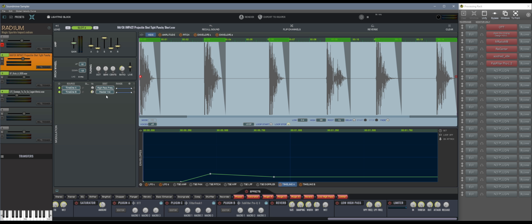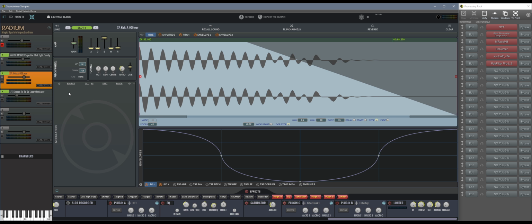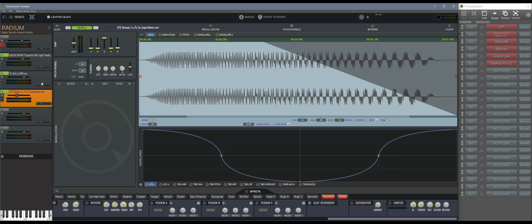And then timeline B is just doing a similar kind of thing with the master volume. So as we kind of trail off those lower frequencies, we're increasing the master volume on this slot over here, just to kind of bring out those Morphe elements, which are super fun. It doesn't look like I've got any modulation on 3 or 4, just using some of those built-in effects.